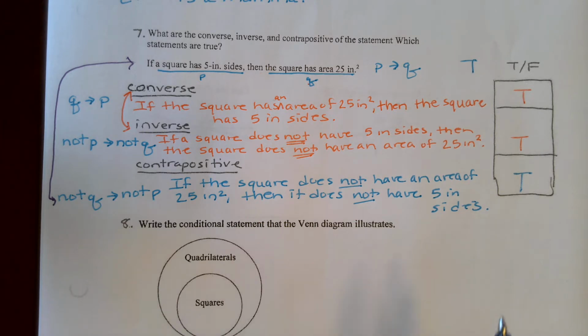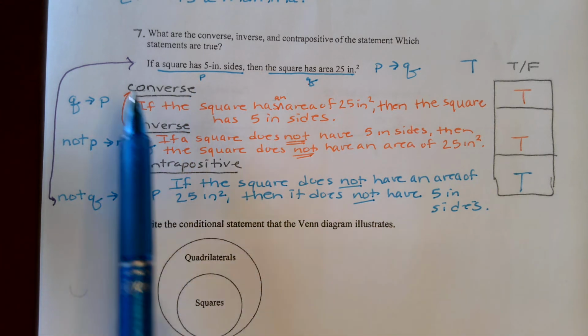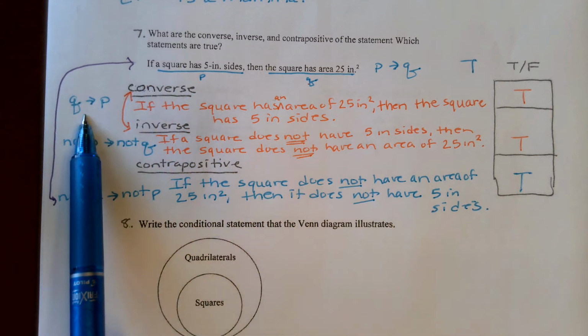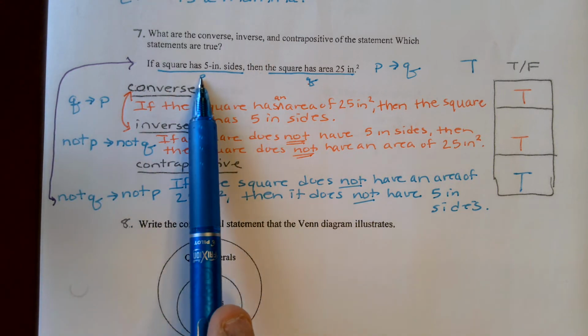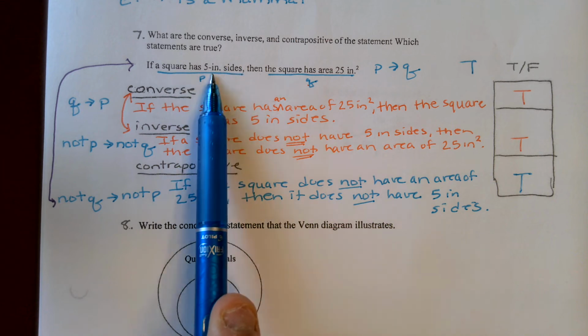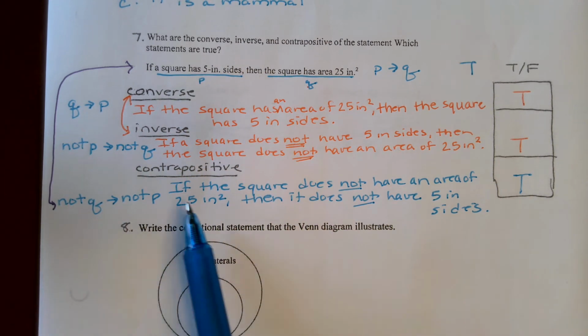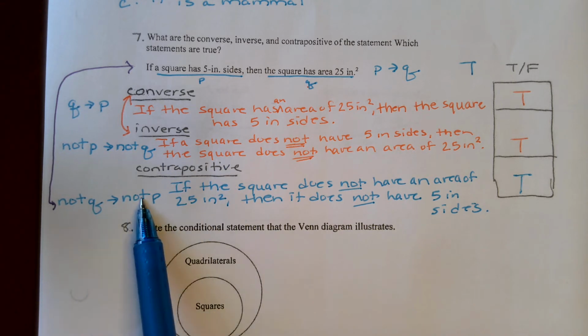So I would highly recommend on these, number one, underlining and labeling them, and then number two, just writing them over here. The first one's the flip. The second one is the original negated. And the third one, the contrapositive, is the flip and the negation. It does both. The longest word does both. It flips them and it negates them. And that means that's the not.